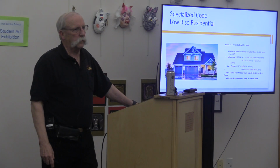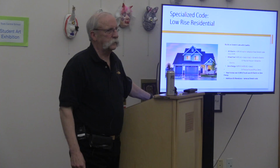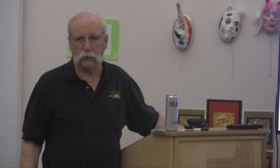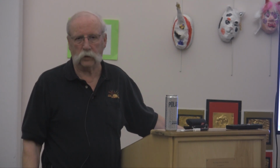So you're saying that what we have to do in building our house is exactly the same in the two codes, we just have to do it a little better? Exactly. My job here is done. If you got a permit now, it would be in the stretch code that you're already in. So the January 1 or the July 1? Now, if you elect to go to the specialized opt-in, and that wouldn't happen because the town wouldn't get it into place until January 1, 2024.